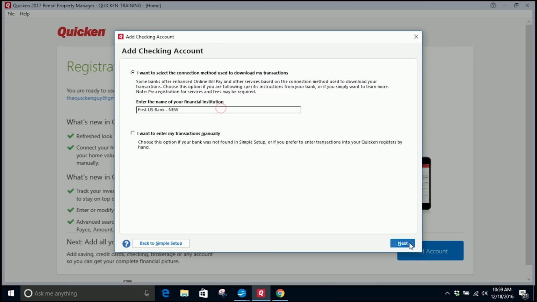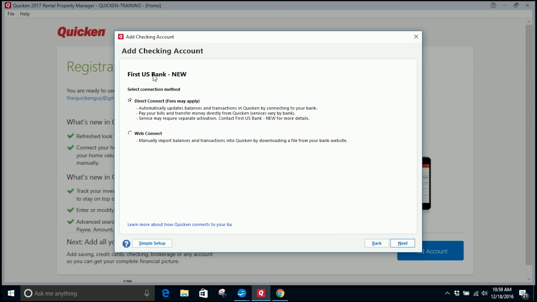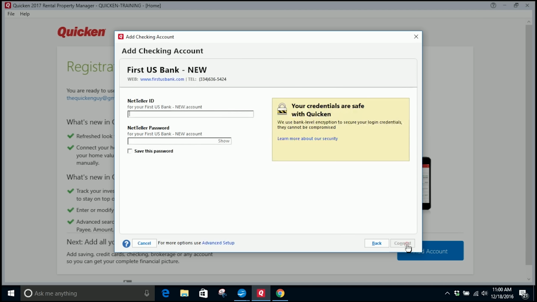So then you'll click on next, and here it will give you the options of how to use your direct connect connection, which when you click on next, you'll put in your Direct Connect username and your Direct Connect password as well. Now, some banks allow you to use the same username and password that is at the website, and most banks don't. So you may want to check with them on that.